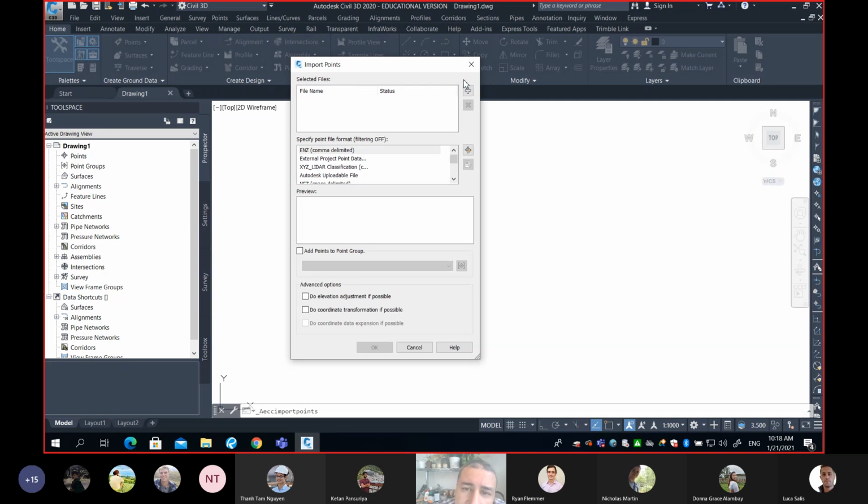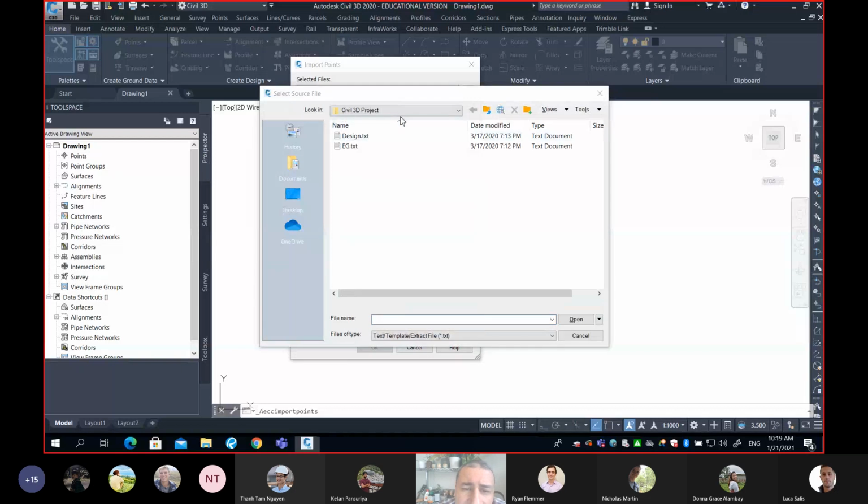I will go to the right, and you can see there is a plus sign. Something I also want to teach you is that when you leave your cursor for maybe a couple of seconds on top of any button in Civil 3D, it's very handy. It gives you a tooltip. So what you see here is a tooltip. It tells you what this button does for you. Okay, so let's click on this Add and see what happens here.